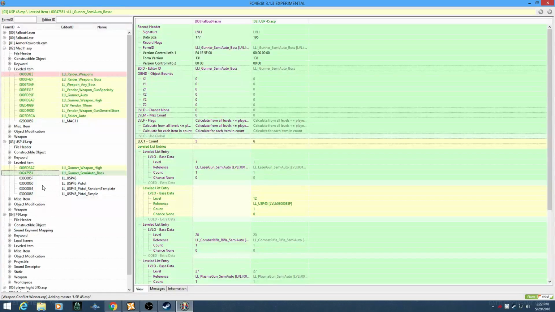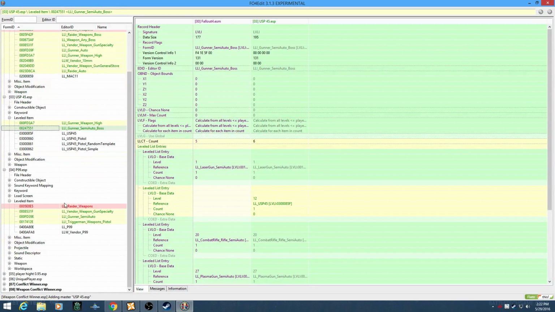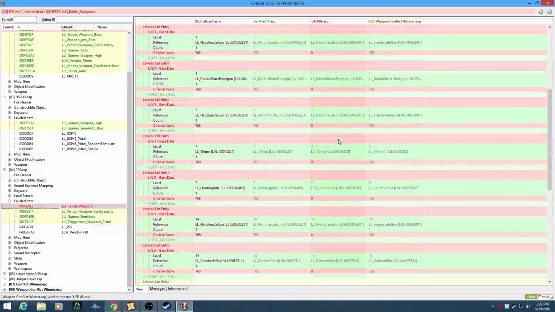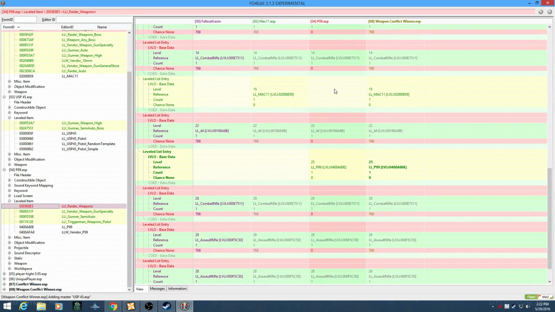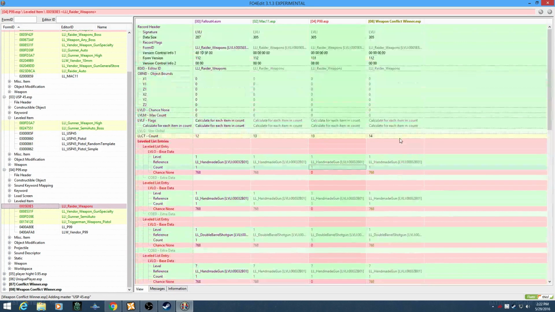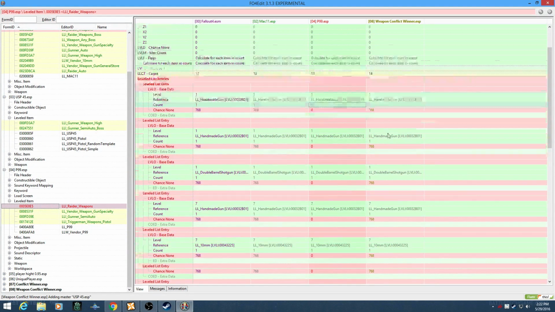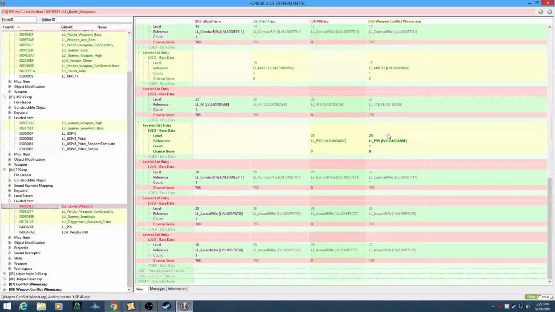And the P99. Let's look for leveled list edits. Oh, here's one. P99. What do you know? Sure enough, look at that. And the weapon conflict winner has it. Okay, why is that showing up red? Well, it's because of these little edits right here. It means there's an inconsistent change that isn't enforced throughout the process.